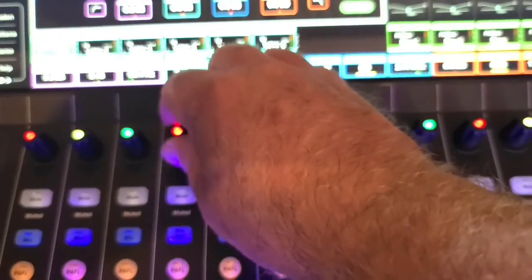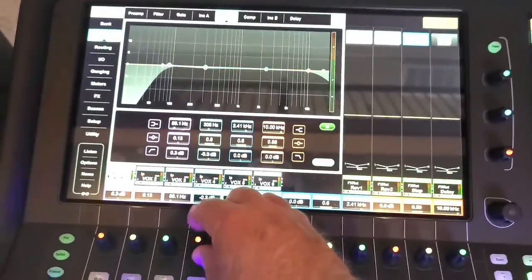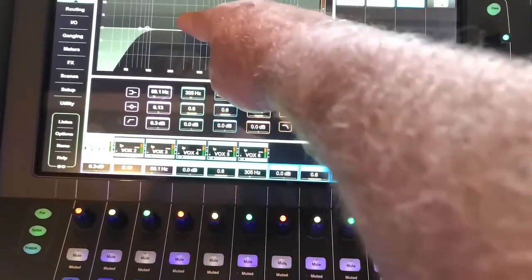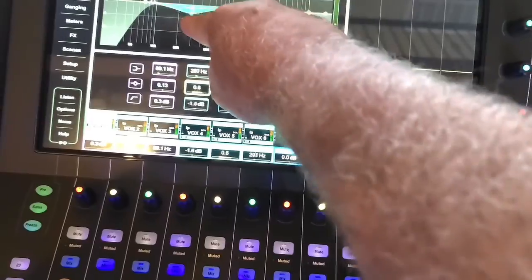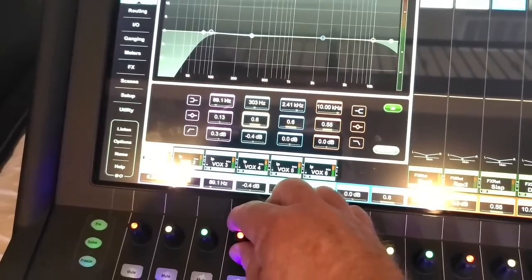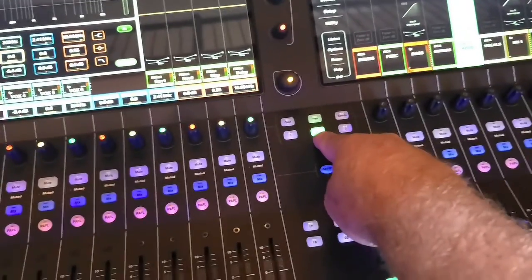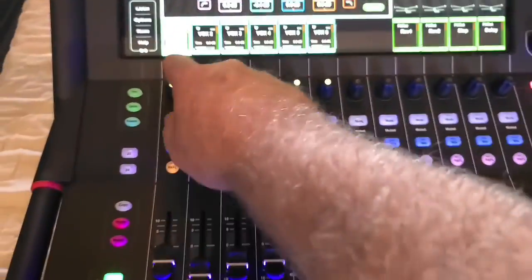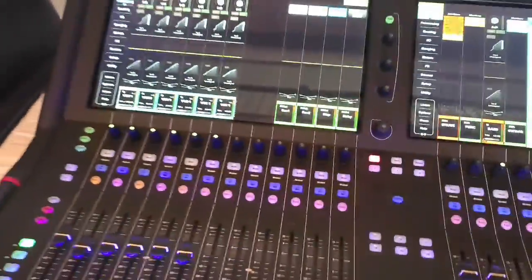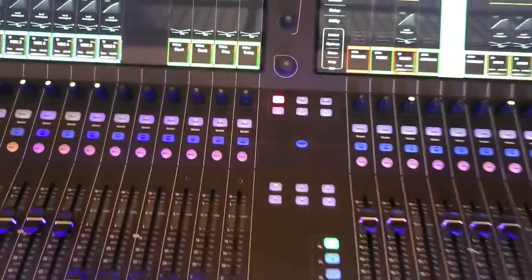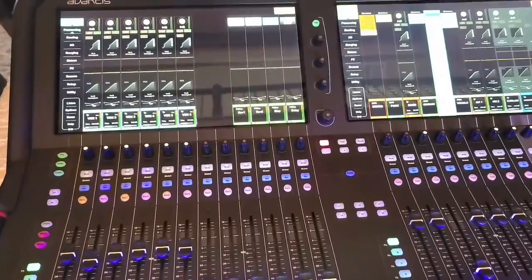And you can see if I go ahead and pull up the parametric EQ, as I adjust that with the control, you can see it being adjusted. Now I can do the same thing by dragging it up and down here, but I might find it easier at times to just pull that up and adjust it with this control, and that's on number 2. And again, these will be labeled. So I'm going to go back to just the gains, and I'm going to deselect that channel. And so that's that. These set of 6 buttons all have to do with determining what the strip rotaries or channel rotaries are doing.